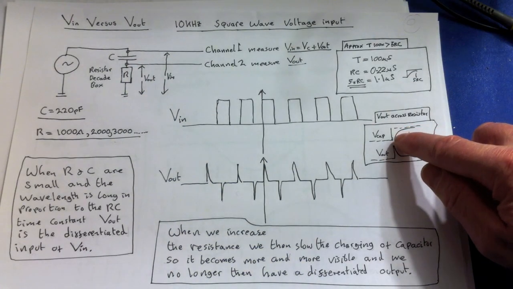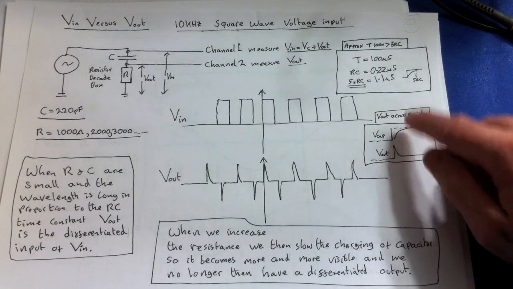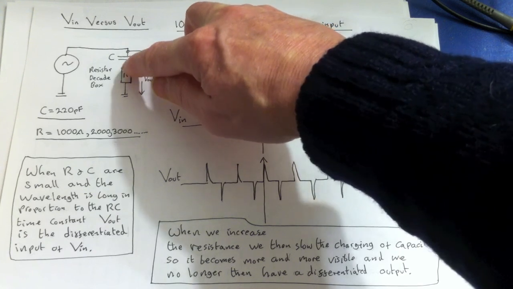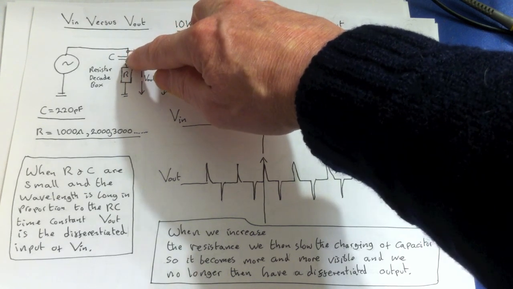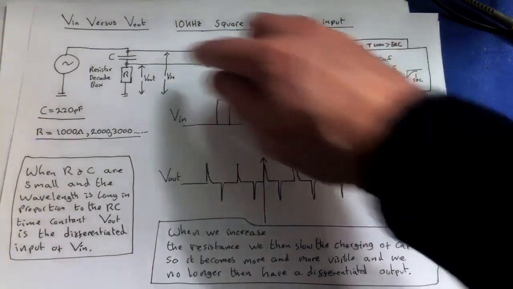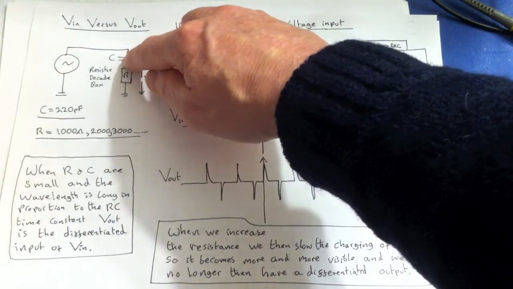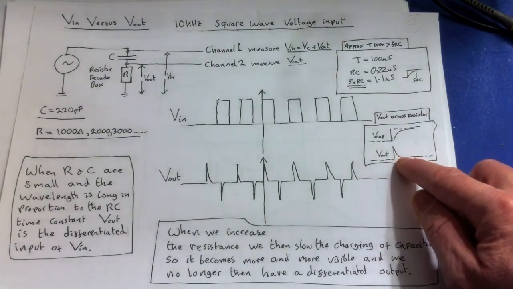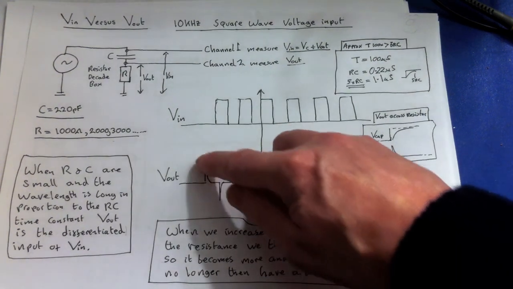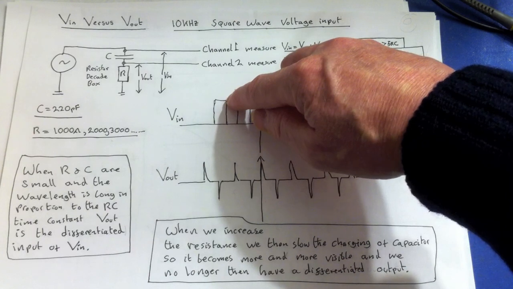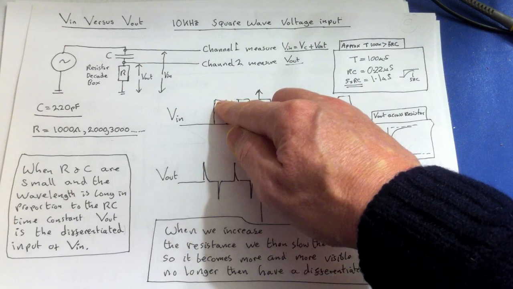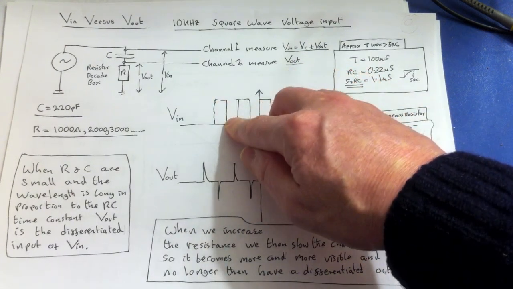And then of course, as you see, over time the capacitor starts to charge up. So we get less and less voltage dropped across the resistor, and more voltage dropped across the capacitor, until we reach the point where the capacitor is fully charged. All of the voltage virtually is dropped across the capacitor, and then we get to the point where there's nothing dropped across the resistor. So that's why you're getting these spikes. And it's the same when you go from up here, the capacitor is fully charged at this point, and then it drops down to 0 again.